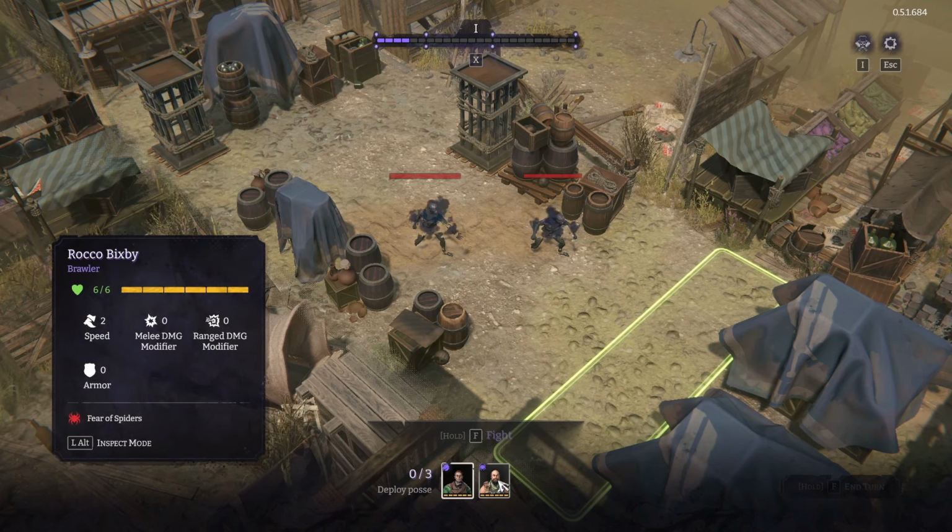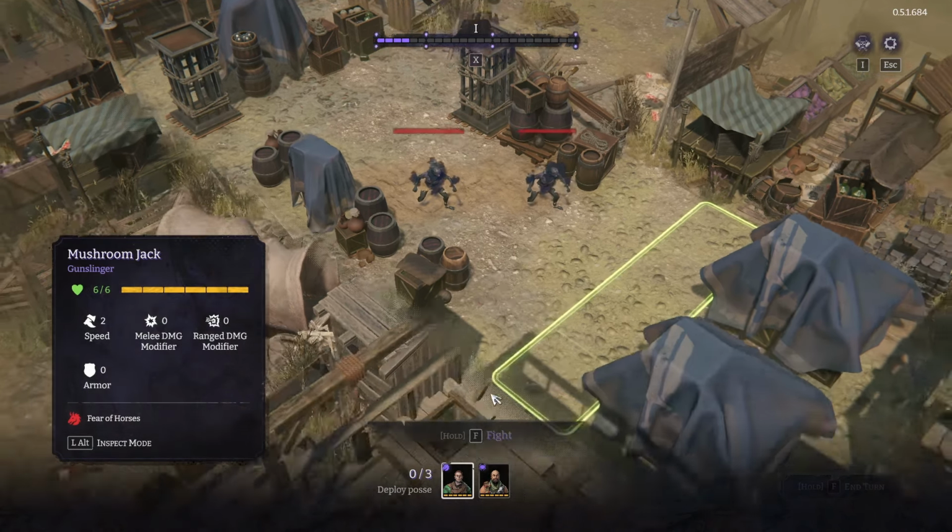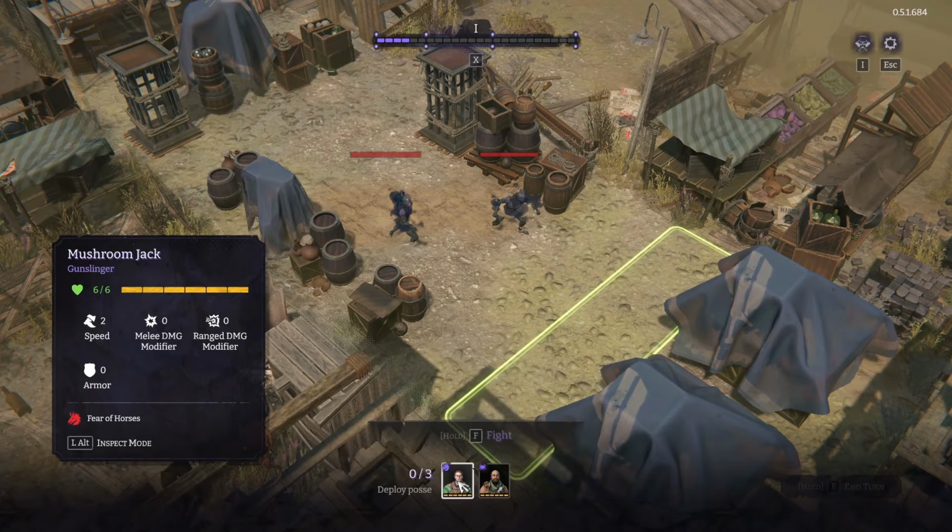Now I have done a little bit of the tutorial, just to get the basics out of the way, so I could understand the very basic elements of the game. But yeah, we didn't come to how the fears and things affect our characters. So we will find out as we play, possibly. But right now, let's get our characters deployed.